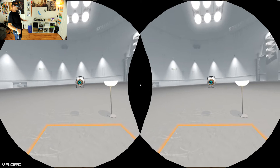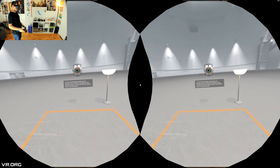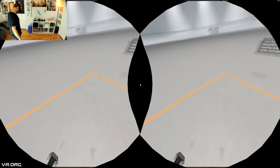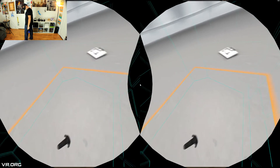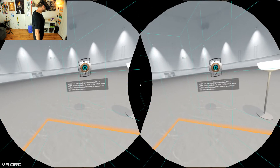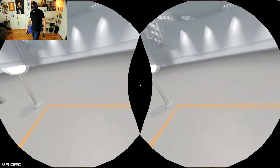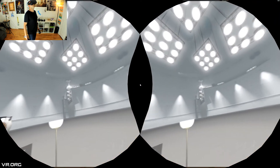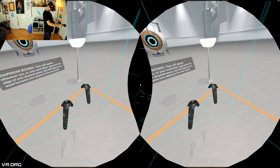The in-game VR tutorial begins: 'Welcome to Virtual Reality. I am the Virtual Reality Assistance and Education Corps — I shall be your guide for the next few minutes to show you how everything works. Have a look around you. The orange border in which you're standing is called the play area. The boundaries of your play area were defined during setup, and VR experiences will take place within them. I'd like to introduce you to your chaperone bounds — walk toward me slowly and stop. The colored fence around you represents your chaperone bounds. They will appear whenever you or your controllers approach the edge of your physical space to help you avoid bumping into objects in the real world.'